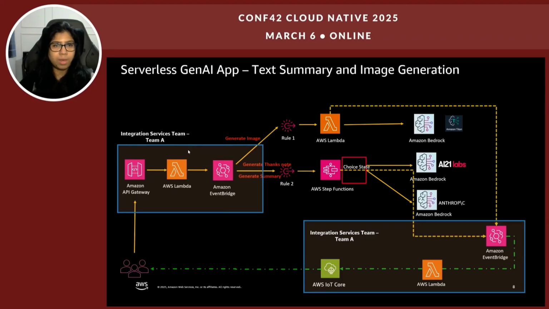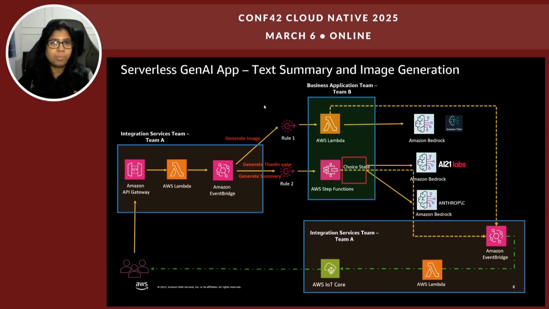Whatever response you see back in the front end is not going through the same API gateway call. The API gateway call is just to publish the events. In the backend, the results are again published into EventBridge, which goes to the front end through asynchronous messaging. I'm not going to explain each of the services here, it's not in the scope of the session, but you can use services like AWS IoT Core to send asynchronous messaging to the front end. That's what is used in this design. And let's say team A takes the responsibility of doing this type of integration for receiving the events and also sending back the events to the front end.